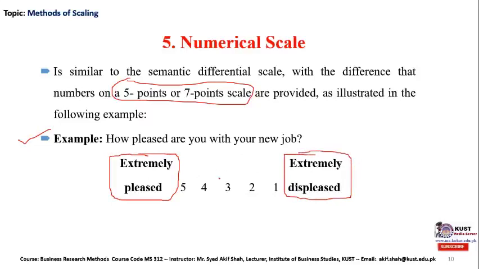And the respondent is going to select one of the options on the scale of 5 to 1 or 1 to 5. If the respondent selects point number 1, as this is near the extreme displeasure, the researcher will consider the response to mean the person is displeased or unhappy with the new job. Similarly, the nearer the answer is towards extremely pleased, the researcher can infer that the employee working in the new job is extremely pleased with his new job or new work environment. When such a scale is used to collect the data related to your research problem, it is known as a numerical scale.